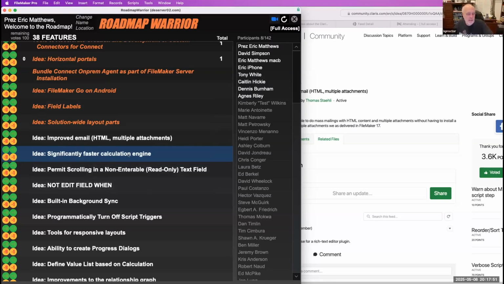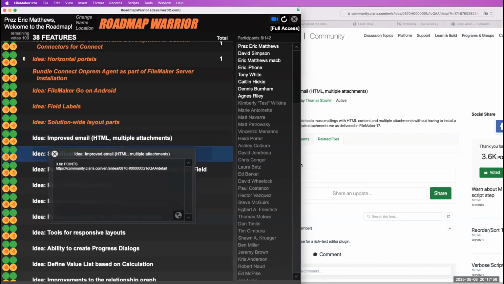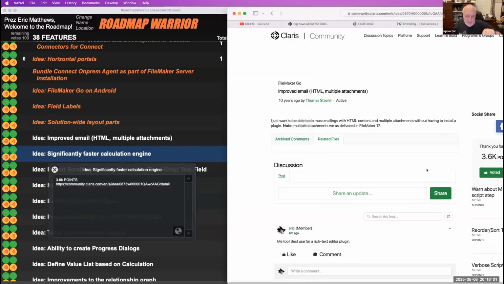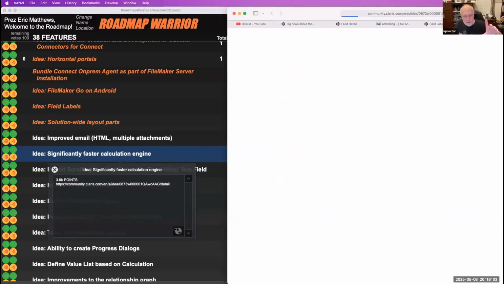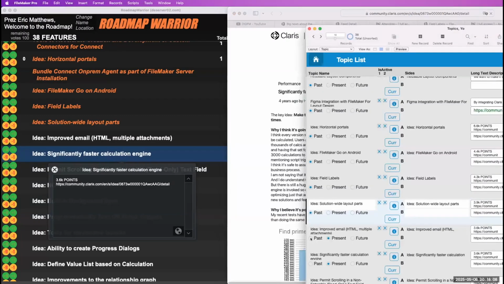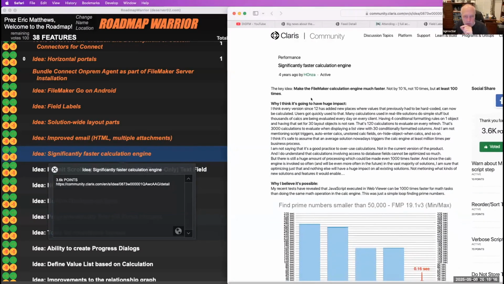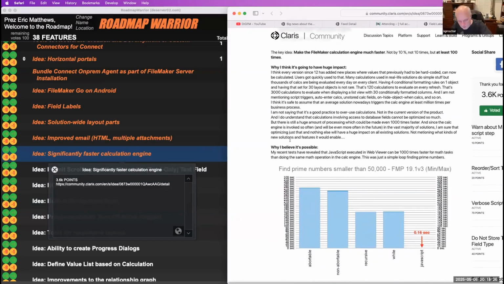So the faster calc engine. There are a few things about the calc engine. It's probably a Hansa thing. It's actually pretty fast; the real issue is all the relational garbage that goes with it. There are probably 20 or 30 things that the calc engine itself could improve. Hey, look who posted this one. I guessed right. Who was it? Hansa. Scroll down. And look, he's got his stats.